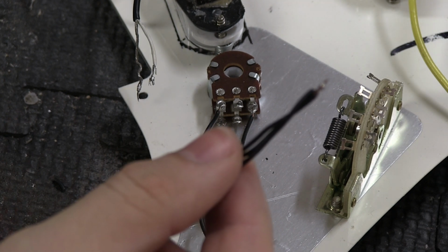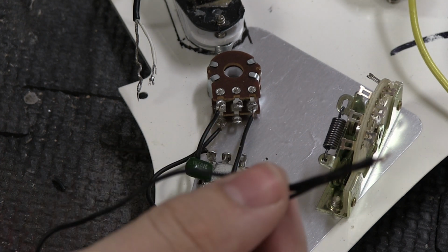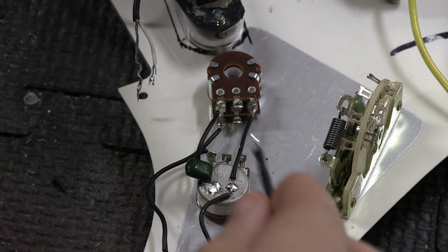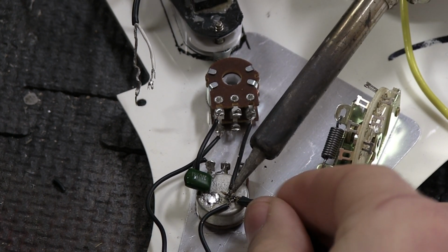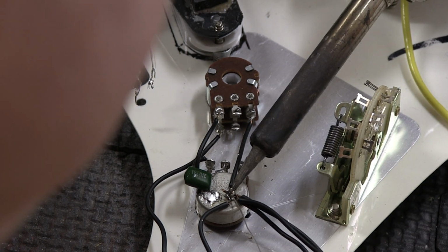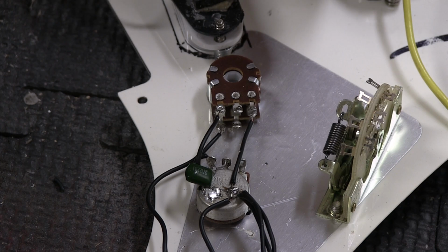2 of these are going to go to the output jacks, because we're going to have 2 output jacks. So ground to the bass and ground to the guitar. And the 3rd one is to the bridge, or the claw in this instance, since we're doing a Strat. So we just have to heat up, put in a little bit more solder to make things flow. And now they are connected there. It's pretty easy. Now we have to just connect the pickups.